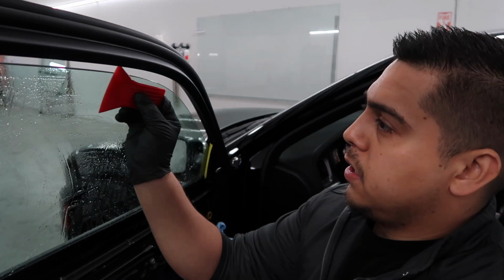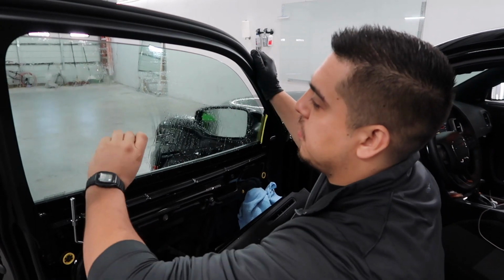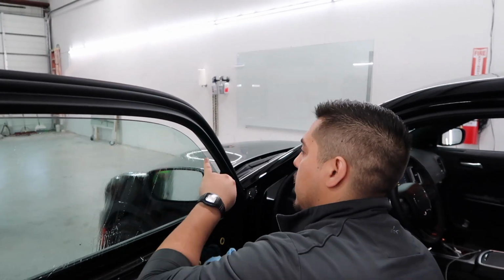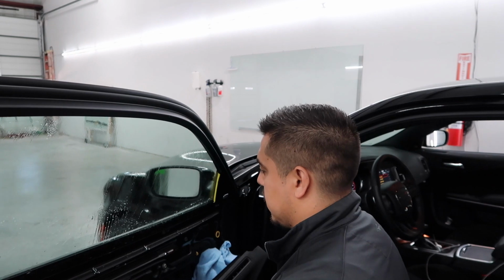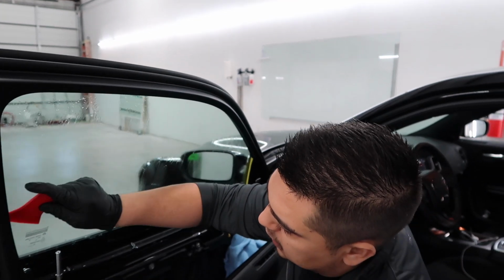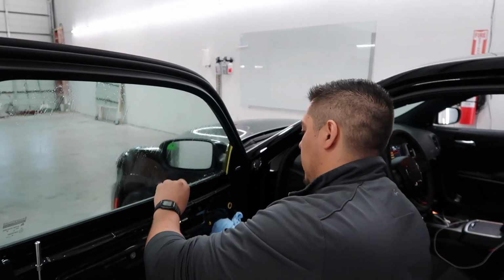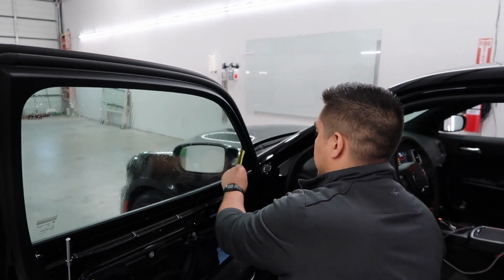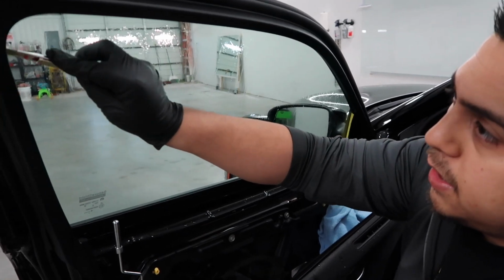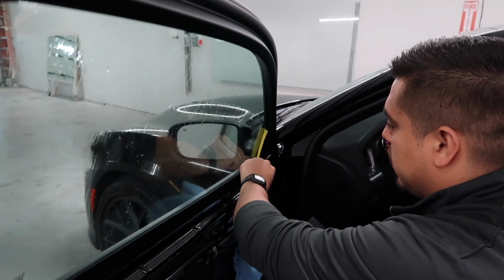And the reason why I don't like using the blade on new cars is because you can scratch it. Even though you're a professional, you don't know what could be wrong with the glass, especially on this type of glass, a dual pane glass that has a liquid in the center. They go through so many companies that they change glass all the time. So you can have a weak glass, and then you use your blade and you'll scratch it. The only blade I like to use is this one, just to get it in there. If there's any dirt or anything like that, it'll show on the blade, but it's pretty clean. It's a new car, so.